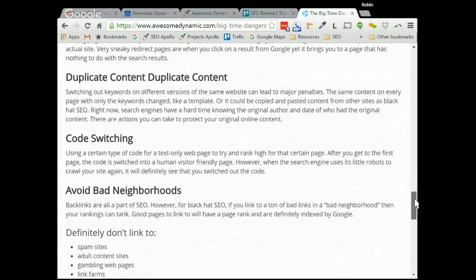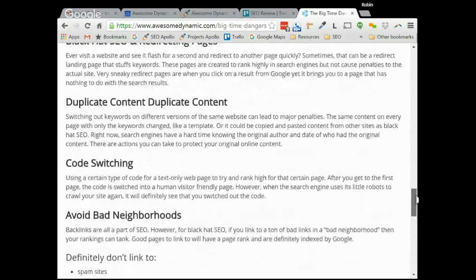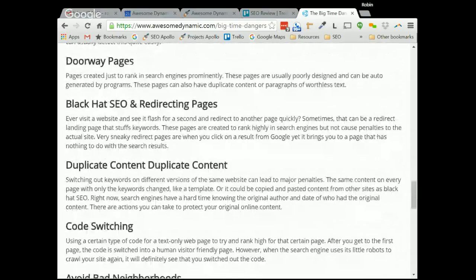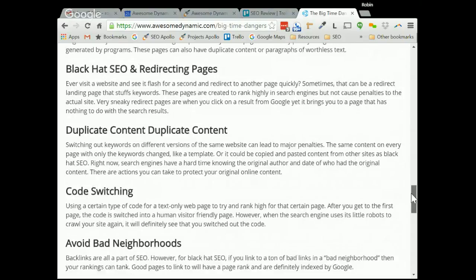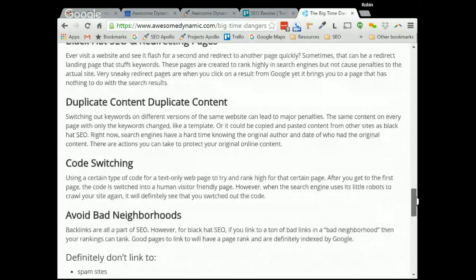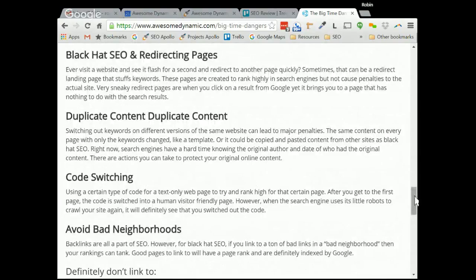Very good. All right. The next item here, Robin, is duplicate content. That's right, a great one. Yeah, doorway pages and redirecting pages. So okay. This is getting really tricky when you put up, let's say it's kind of like when you're fishing, I guess, on YouTube, and you put up one title slide of a video, and then when you click on it, it's a completely different video. Same kind of thing with doorway pages and redirecting pages. So like doorway pages are the ones that they can be auto-generated by programs out there. They could be just pages that don't have a lot of content, or they have duplicate content. So just pages that are really bad pages that maybe they have keywords stuffed in them, or maybe there's a reason why it ranks really high on the search engine. When you get there, it's just a bad page with not a lot of substance for humans. And with the redirecting pages, you'll click on one thing, but it'll go to something else. So it's just really tricky version.